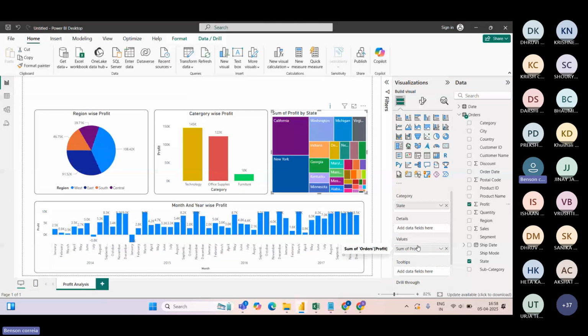Now you can see that California is the state which is giving me higher revenue or higher profit than the other states, followed by New York and then Washington and so on. So this is how we can do it. Now also we can give this format painter to this one.